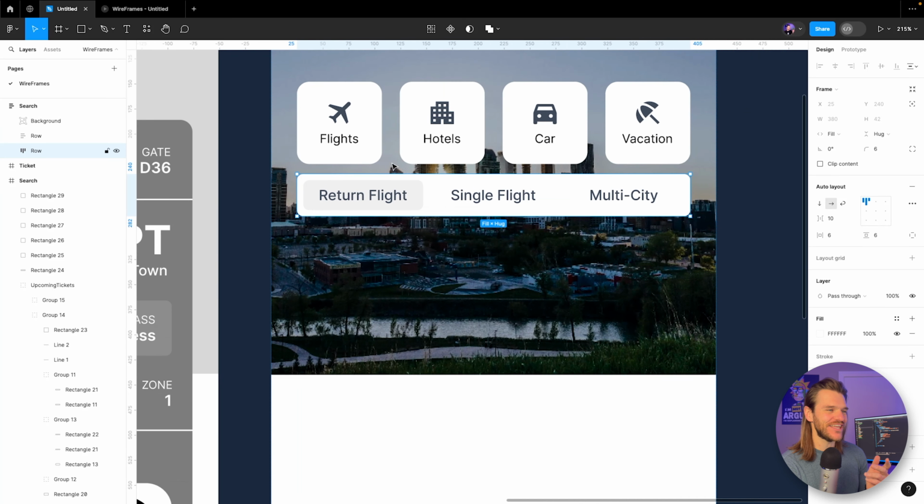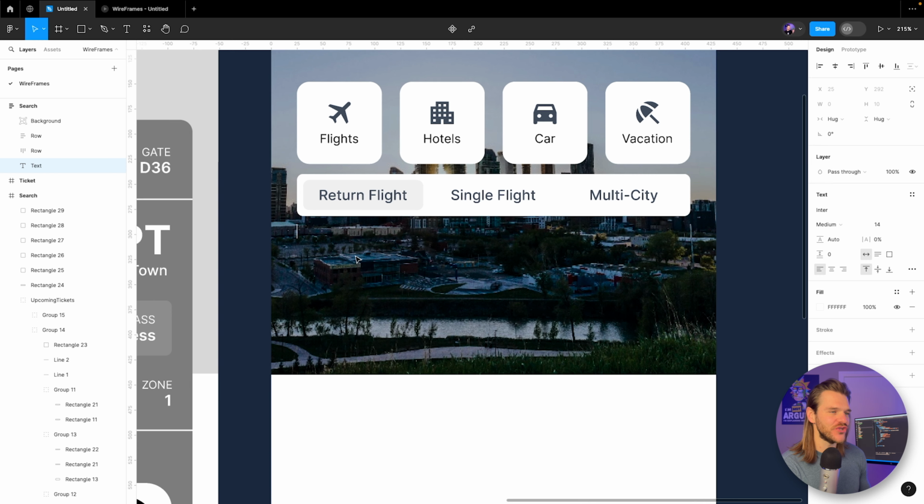I am going to take the text tool. We're going to drop that in. Now you may ask yourself, why are you starting from the text? Now, one thing that I can recommend, doing this for quite a while, is when using auto layout, you always want to start from in and move out. Meaning you start from the inner content and you move to the outer content.